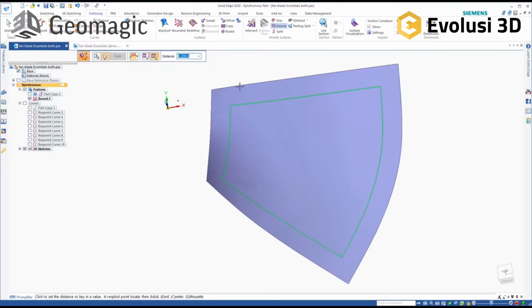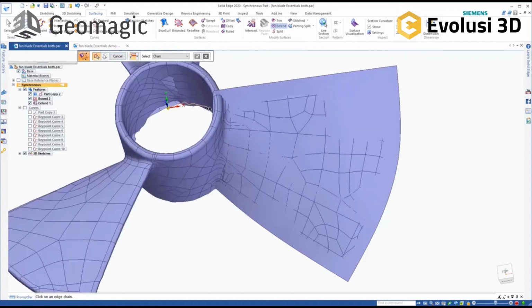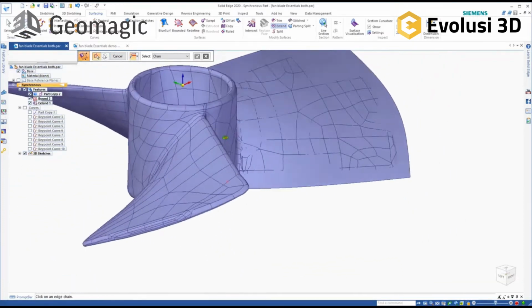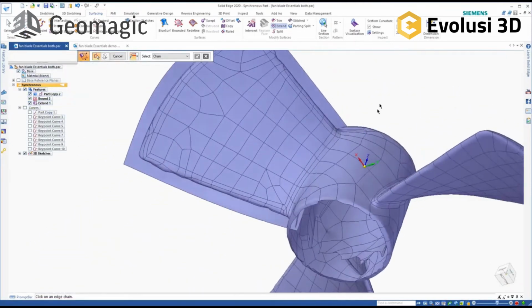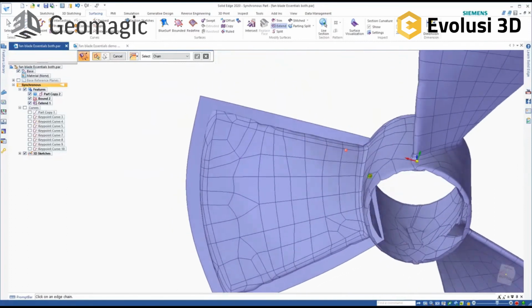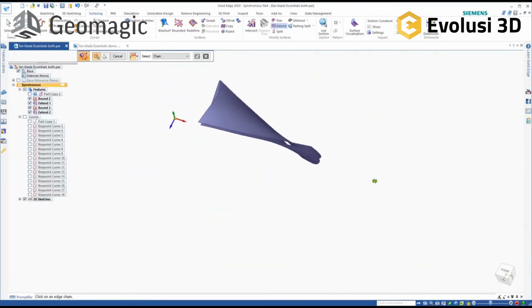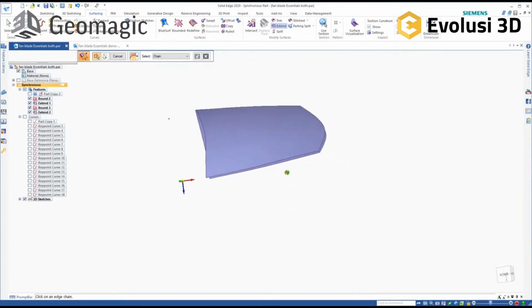And then extend those out just a little bit. So now if I turn that on, you can see that I extended them far enough that I can trim that top and bottom. So now let me go ahead and model that bottom side. I'll go ahead and model it and be back in a sec. So now you can see that I modeled the top and bottom surfaces.